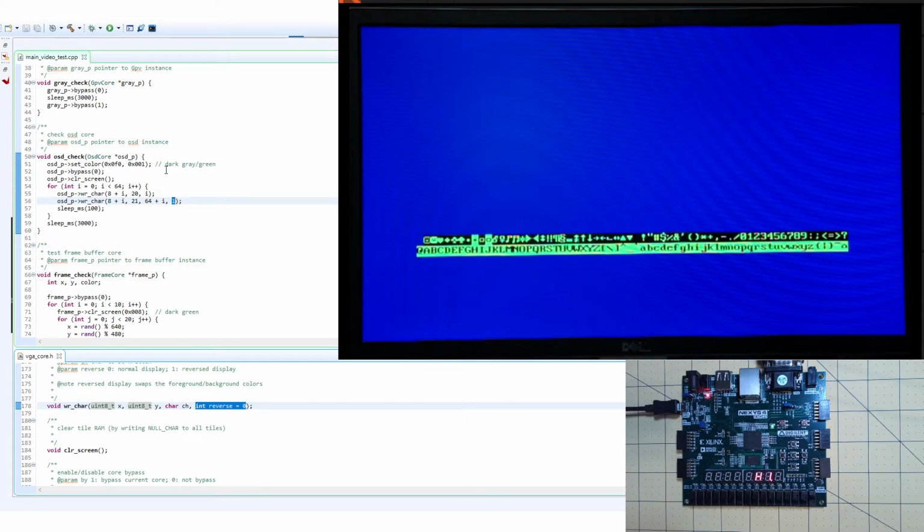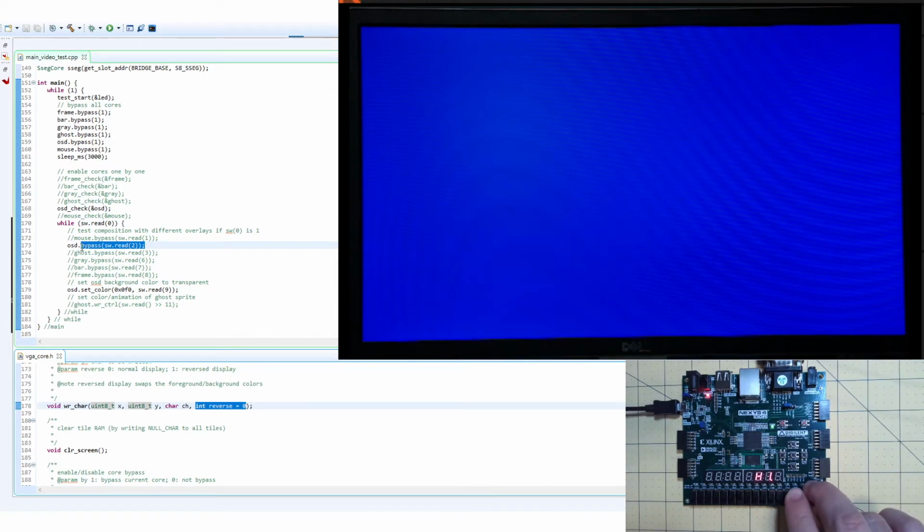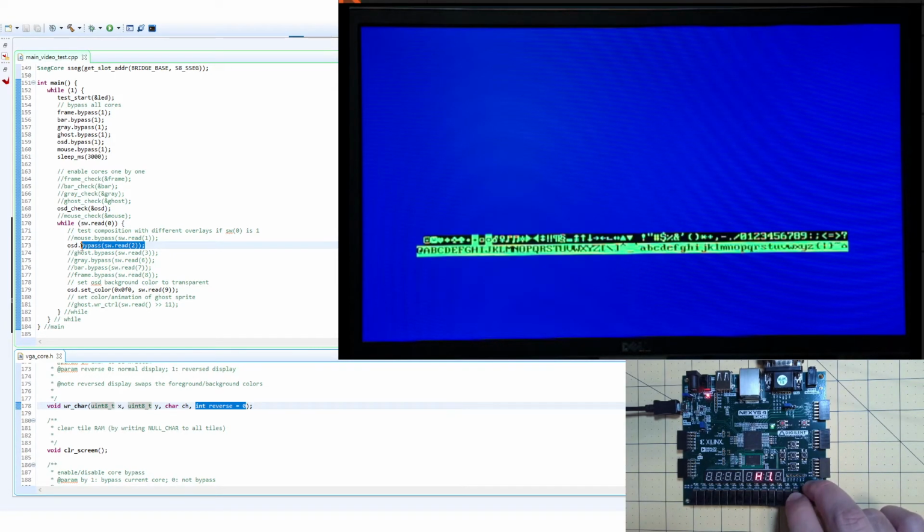But before I do this, or you can test it on your own, it's not that difficult, I want to just show you what's happening in the while loop. In the while loop, I have a couple of things that I can do. First, I'm stuck in the while loop in here, because I set my switch here to 0. And then next, I can go to switch number 2, and then I can basically bypass the whole core itself. Like now, all of the layers are disappearing based on the value of 2. I'm not going to bypass it, so I'll keep that at 2.